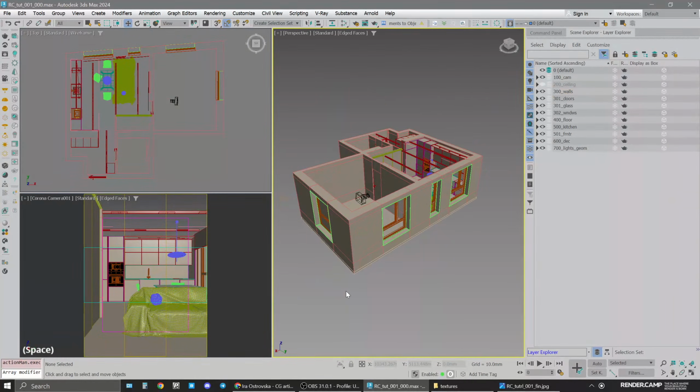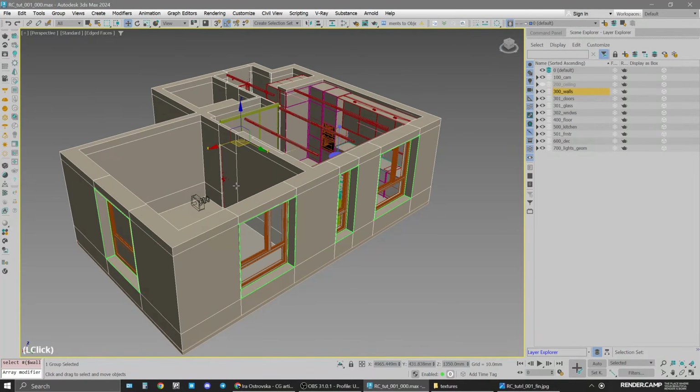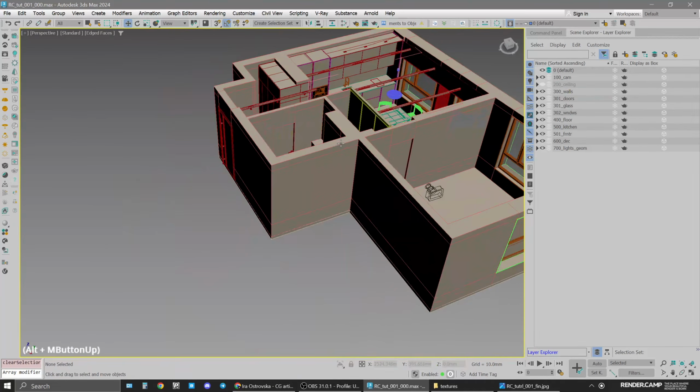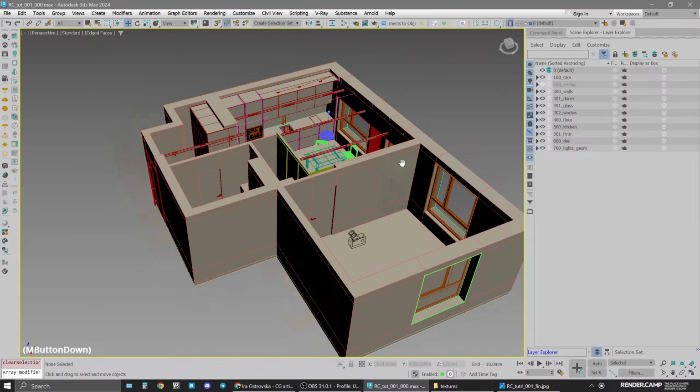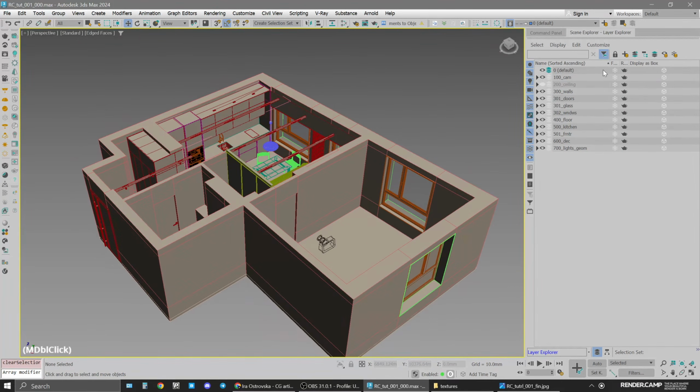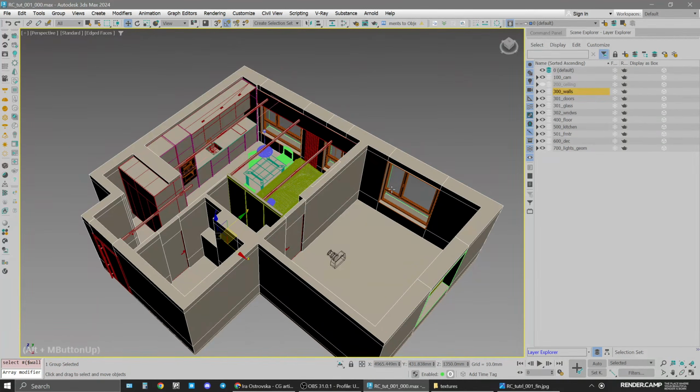So let's get back to our scene. Let me show you what we have and what is important. Number 1 thing, guys, please, these layers. We always use layers. I use layers. This is important. You don't need anything extra in your scene. You don't need any trash or furniture just in case.